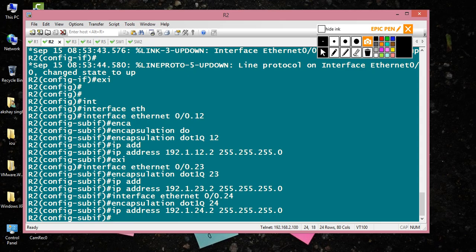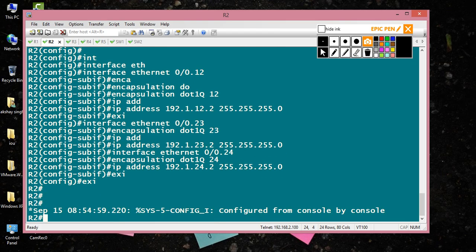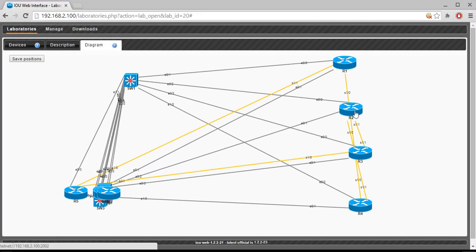This is the internet router, so I don't need a static route because I only have one guy connected on each end. Okay, done. This guy is perfect. What have I done? I've configured this one end with dot1Q and this side is a trunk.